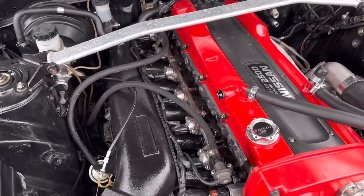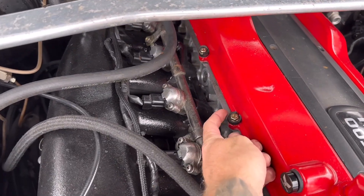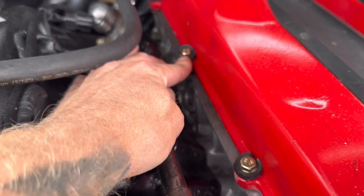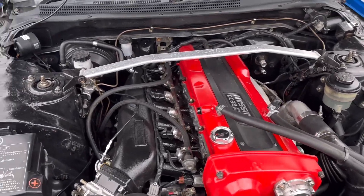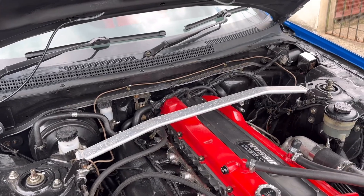We've got 1200 miles on the engine and there's a leak which I believe is coming from the valve covers. I bought these washer things but when you screw them down they just break — not very good. I'm going to tighten them down and hopefully that stops the oil leak. It should be an easy fix.